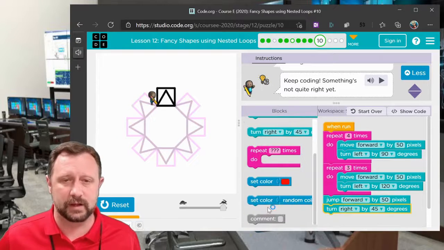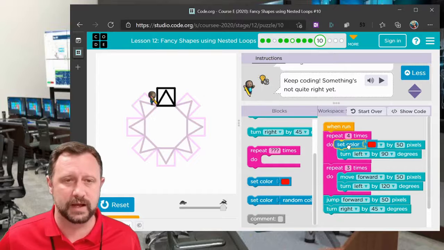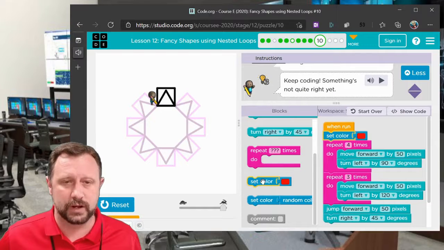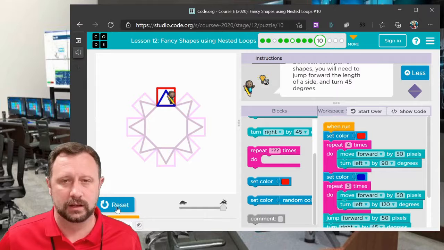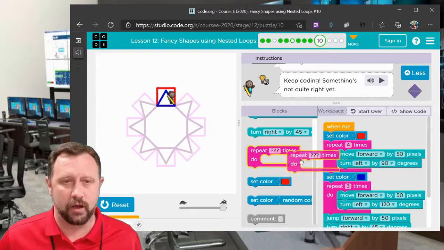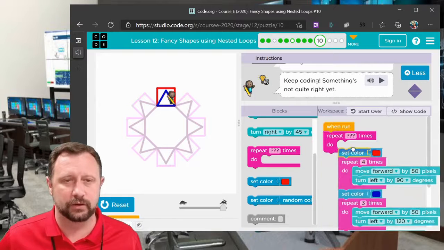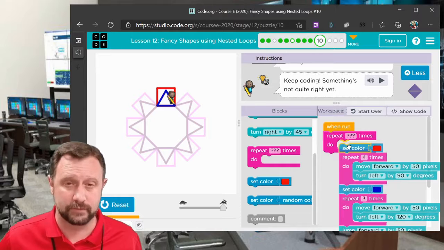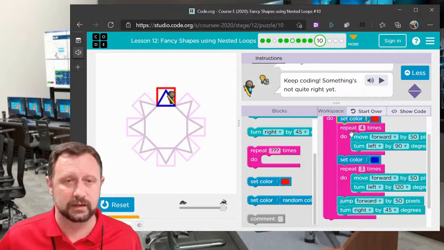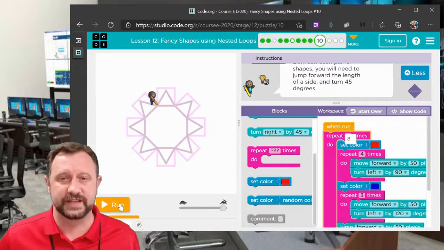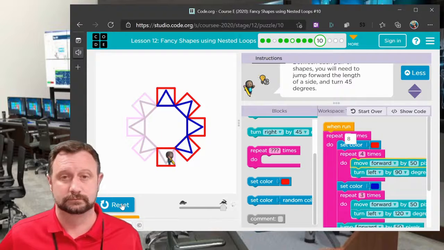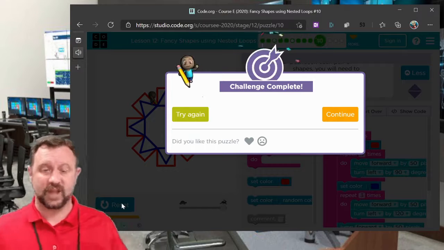Maybe I want to do something cool, like I'm going to make my squares red, but I might make my circles blue. Okay, and let's see. All of that then is going to get done over and over and over again. 1, 2, 3, 4, 5, 6, 7, 8. Woo! All of that. Put it in a code. Do it 8 times, and we'll get a cool design. Awesome!